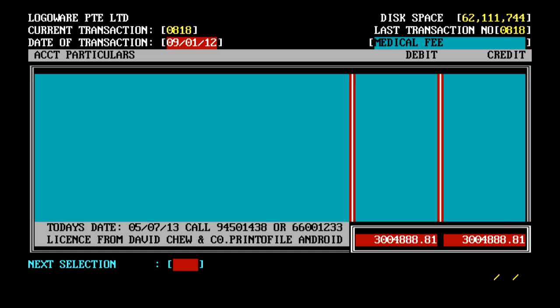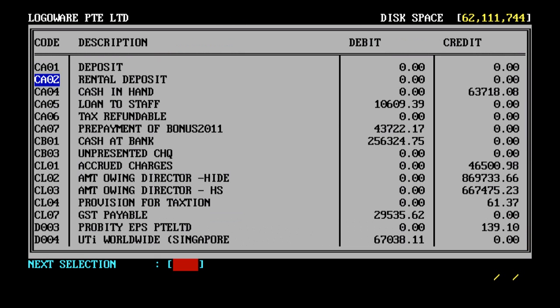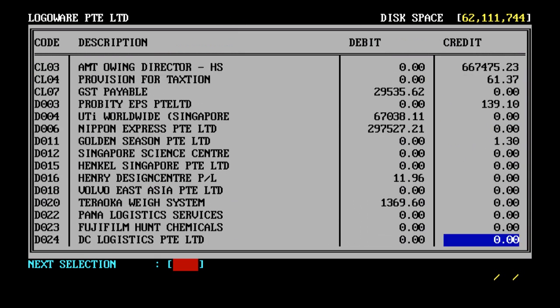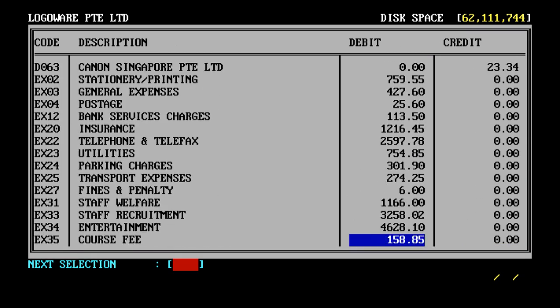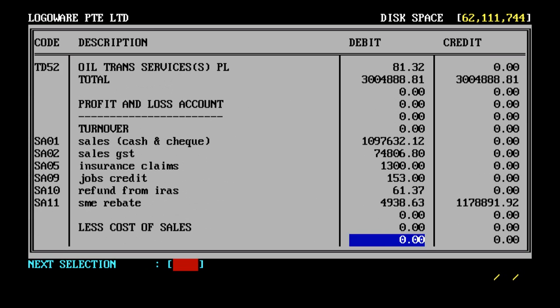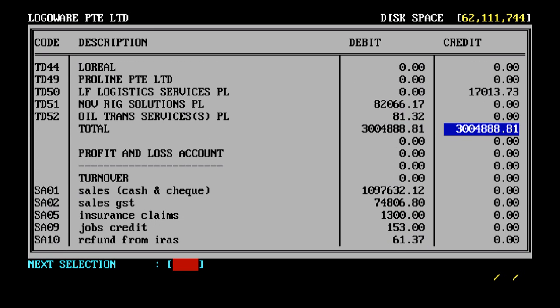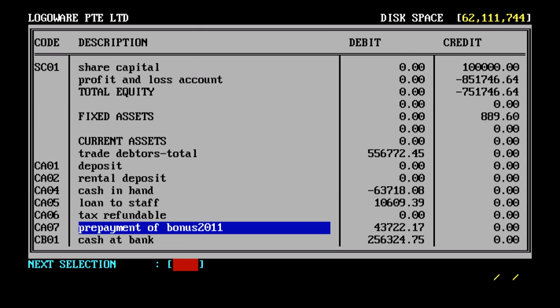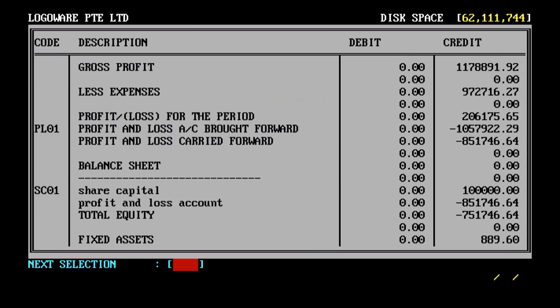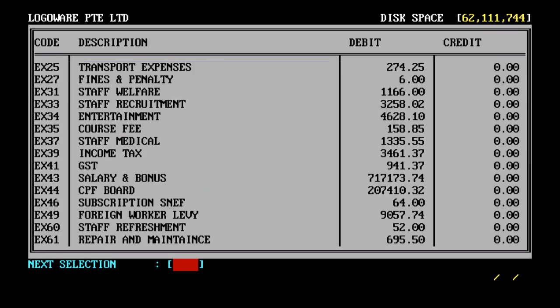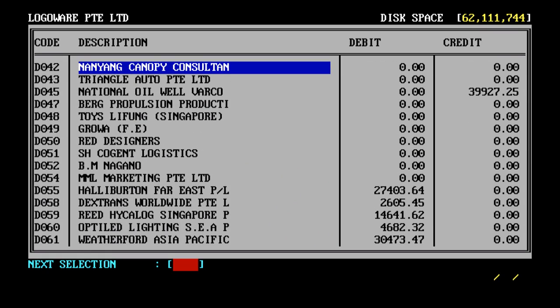Okay, after you save it, as you can see just a while ago, there's the word trial balance appearing. This means that actually you can access the trial balance. You type arrow up, you see, you will notice that you have a trial balance all over. Go down and you see the debits and credit is equal. Look, that's the total, and you find them equal. And then if you go further down, you see the profit and loss, and then you see a balance sheet. In other words, you can see on the screen the trial balance, the profit and loss, and the balance sheet.